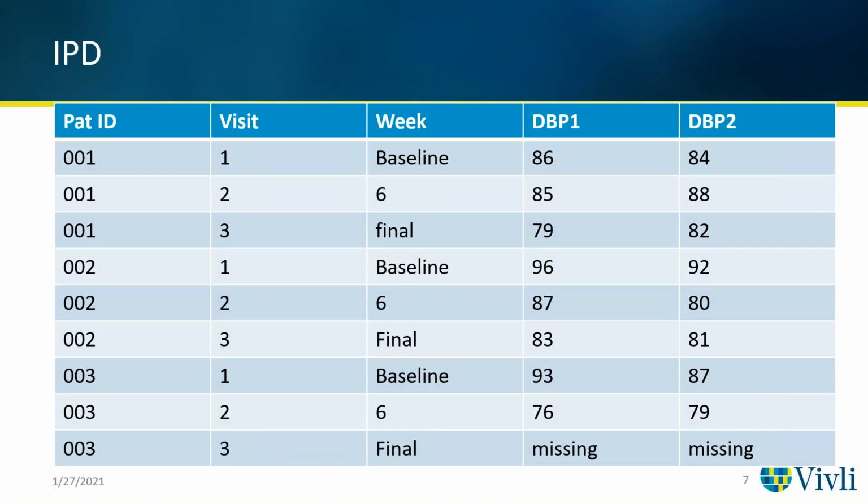If you look at this slide, we'll show you what the IPD data set will look like for a very simplified set of data. So you see that there are 3 patients included in this data set. Each patient has 3 visits, or potentially 3 visits scheduled. The first visit is the baseline visit, and you can see they have 2 blood pressure readings at each visit. So the first 2 patients have visits at baseline, week 6, and the final visit. The third patient has only data at baseline and week 6, and the final visit is missing, and the values are missing. So the IPD database contains all this information. You can see clearly when a patient attended and what their values were.